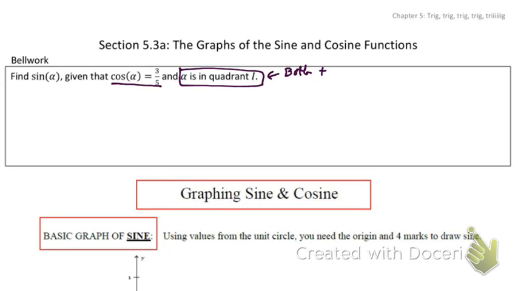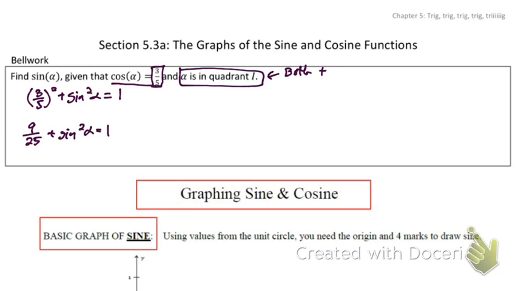All right, now remember our trig identity is basically cosine squared plus sine squared equals 1. But we know that cosine equals 3 over 5. So instead of putting cosine squared, I'm just going to put that 3 over 5 right off the bat. So we have 3 over 5 squared plus sine squared alpha equals 1. Well, 3 over 5 squared is actually 9 over 25 plus sine squared alpha equals 1.